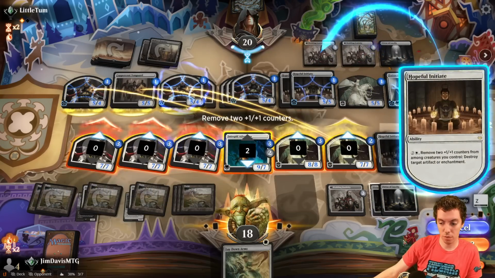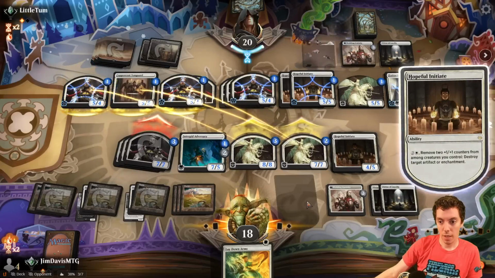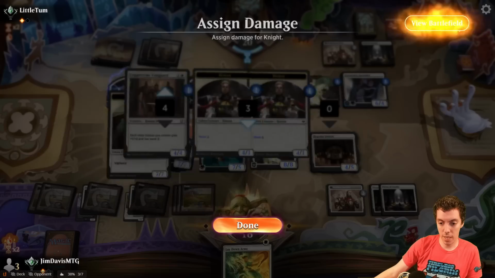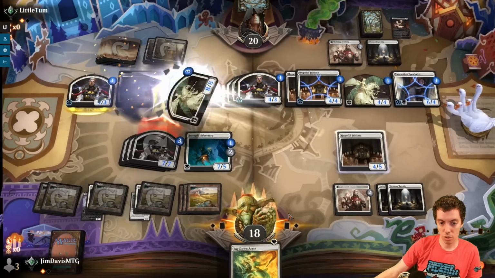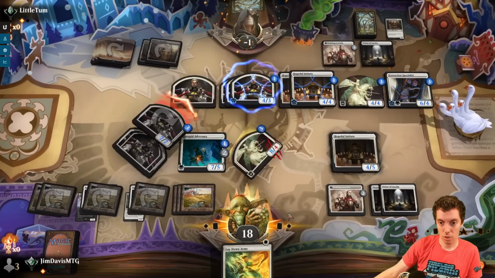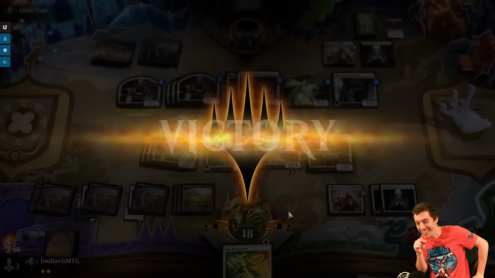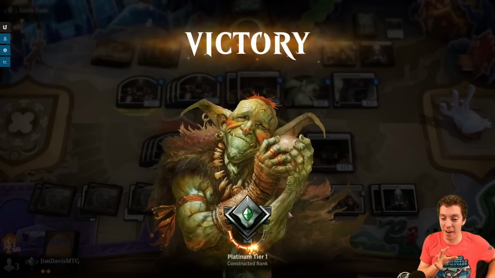Moving 2 counters from here. And then now the 7 kills both of these. No way to do better than that, which is fine. And then we'll do that. And damage. Oh, we're just dead. There was a lot of math there, to be fair.